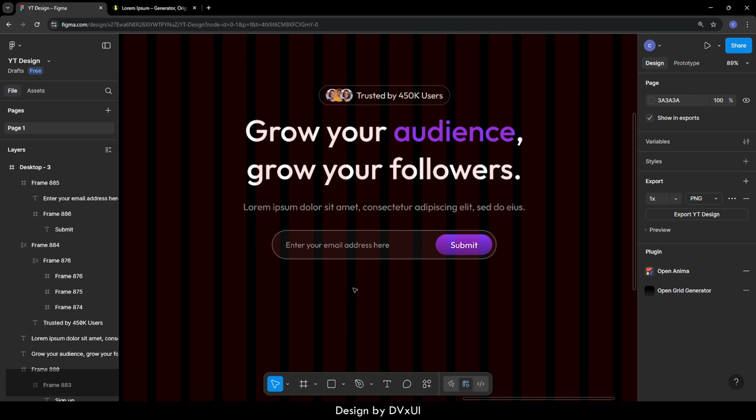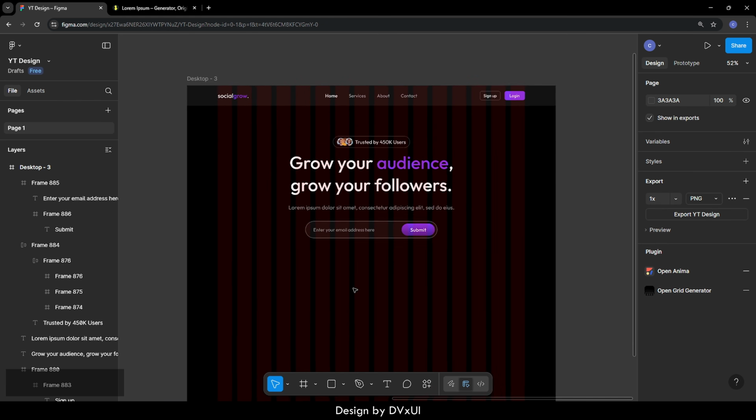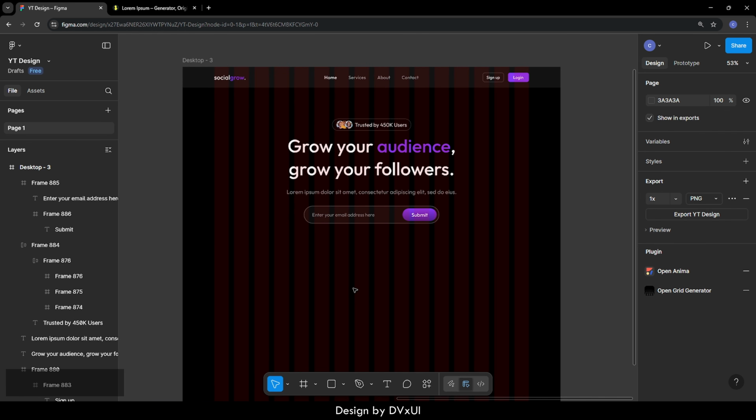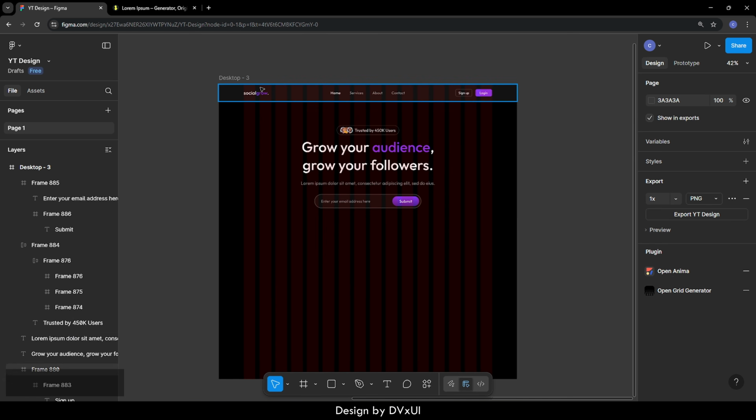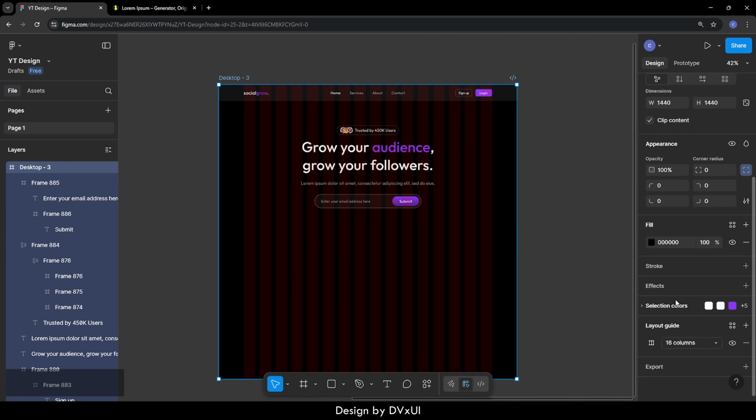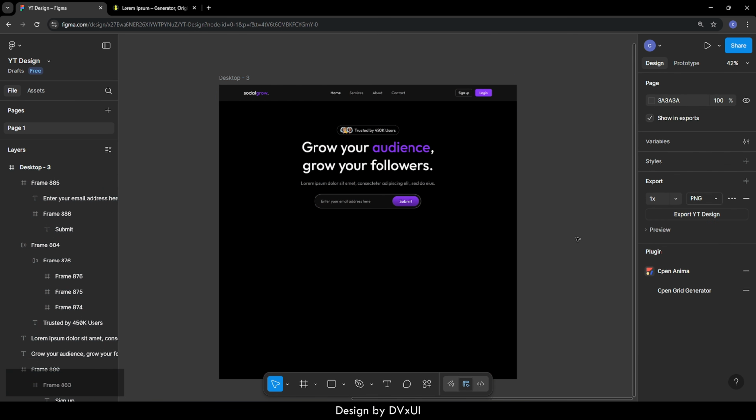Alright, perfect. Let's see. Yeah, this is great. And this has been created very greatly. Now after that, if you see overall this section, let me remove this layout guide. Perfect. Now you will find, yeah, this is good. This is looking very clean and sleek, but we can enhance the view even more by using something called decoration. And let me show you how we are going to do that.